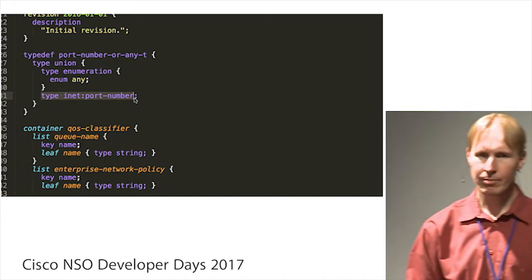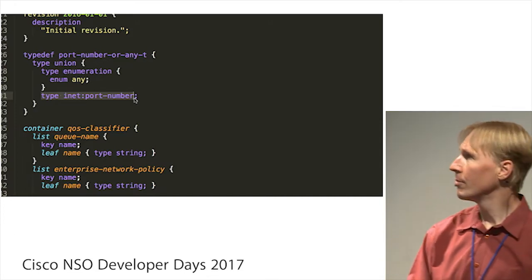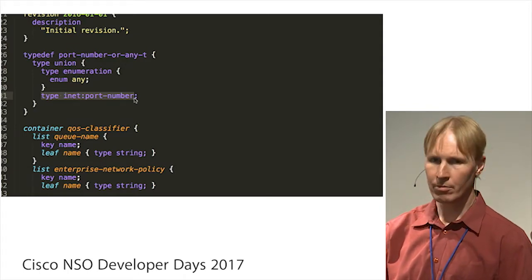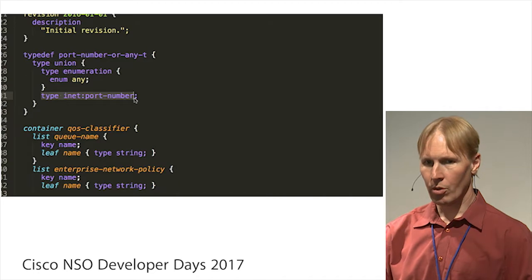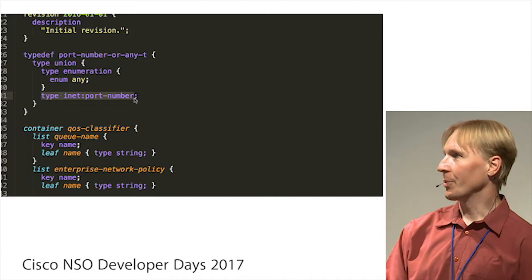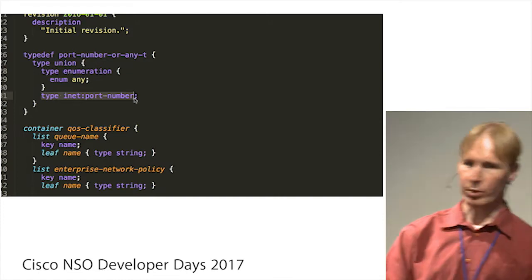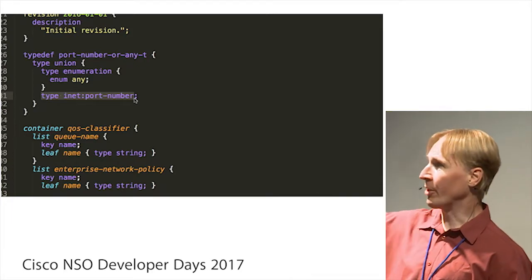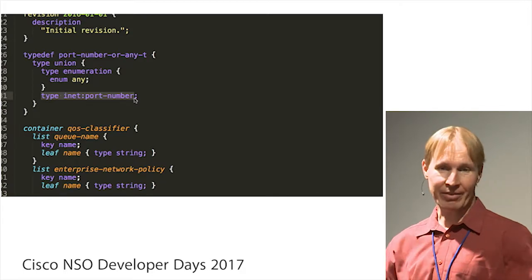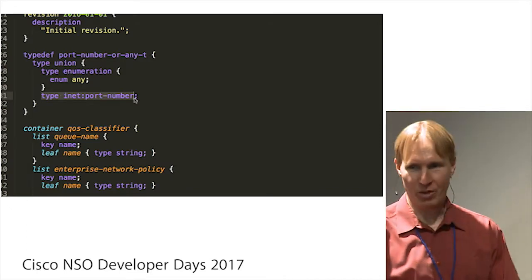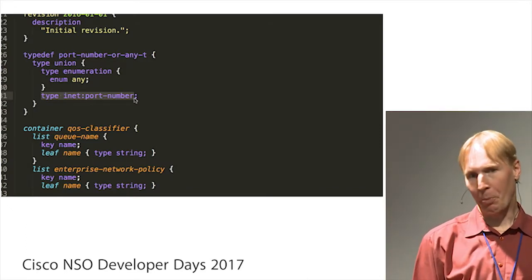Yes? One question before we go too far. You have the list enterprise network policy, and you have the key name only. Would it make sense to have the device group as a key as well? Otherwise you would potentially overwrite. Yeah, you could definitely do something like that. You could use the device group name as a key to make sure that you cannot have 2 enterprise network policies for the same device group. But since the device group may still contain overlapping devices, it doesn't provide all that much protection anyway. But yeah, it's a fair point.